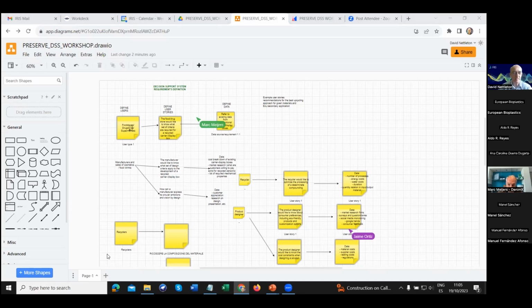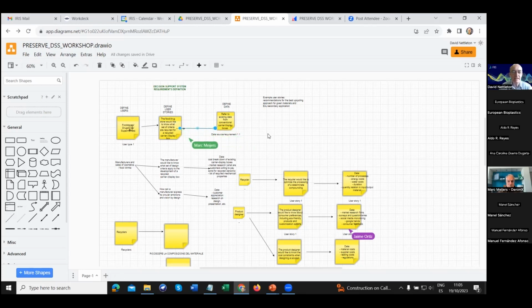Somebody wrote data source requirement 1.1. I don't know who wrote that. It may not be the best example, but refer to existing data from conventional carrier display boxes.